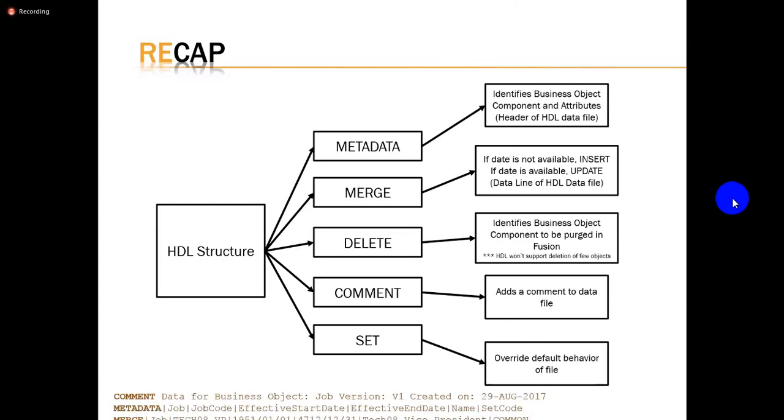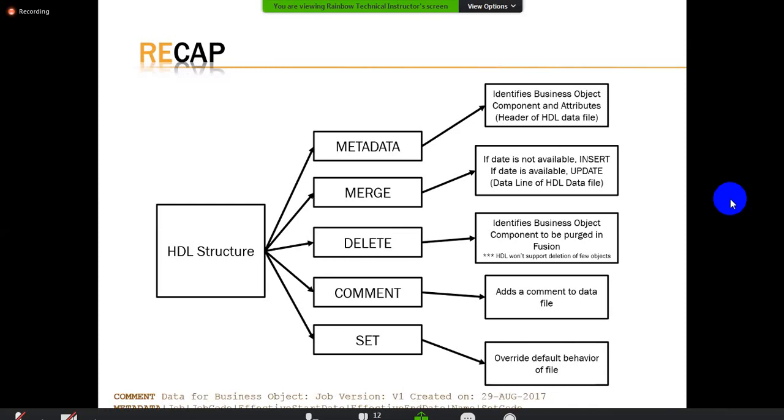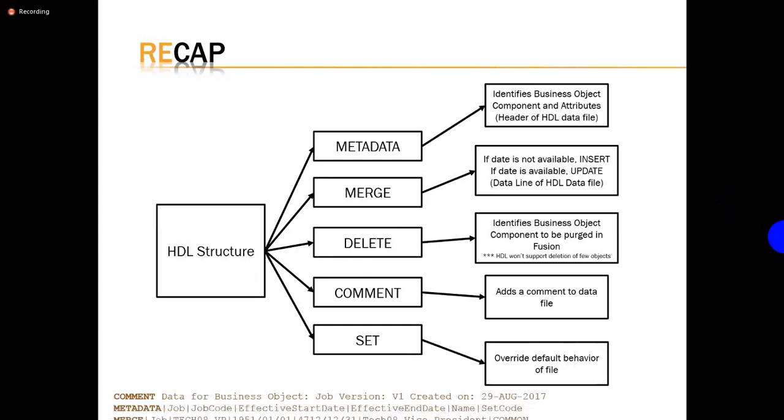We also saw what we need to understand to know HDL. We figured out that we have to understand the object structure and object hierarchies within the system. Then we started learning the syntax for HCM Data Loader, how to send the data in a file. For that we learned these tags.